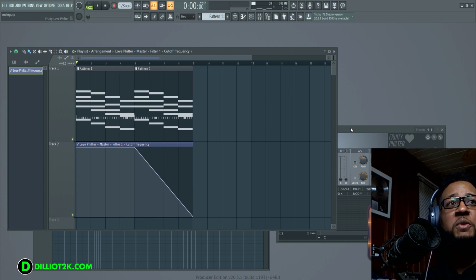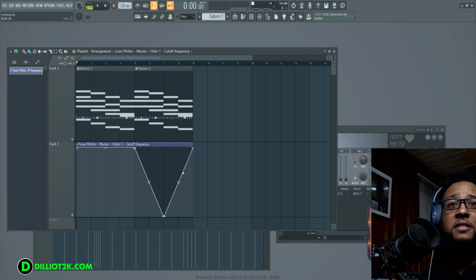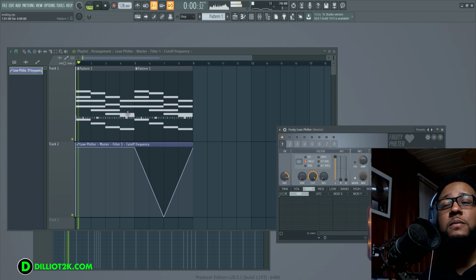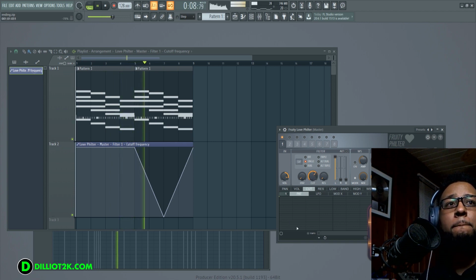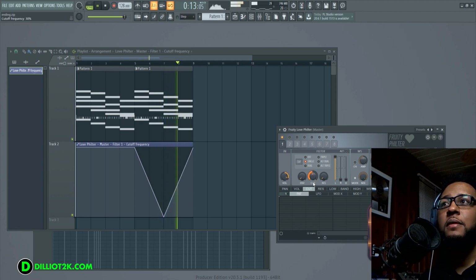Let's go even further. Let's show you what automation can do. So let's say I add another node. Let's say I want to do some more. I want to go crazier with it. I want to make it dip and then come right back up. Let's listen to what happens as I say this. What do you think is going to happen to the filter? Let's listen and find out. No filter being applied. No cutoff on the filter being applied right there. Look at that knob go down, come back up.